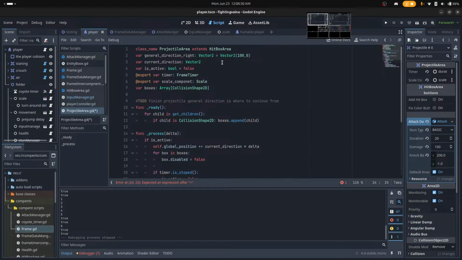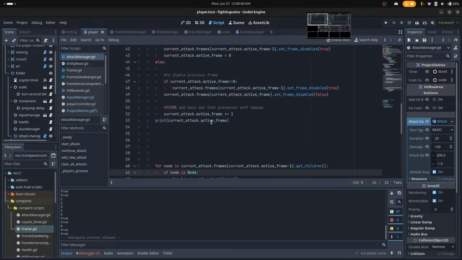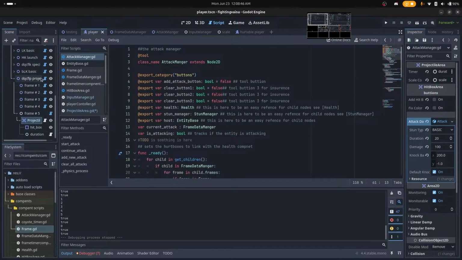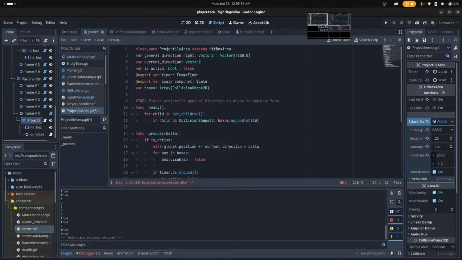Tag manager or player? A tag manager would probably hold the reference to the player. That would make the most sense. Wait, let me check the hitboxes. Yeah, they already have a tag manager reference, so this already has a tag manager reference somehow.